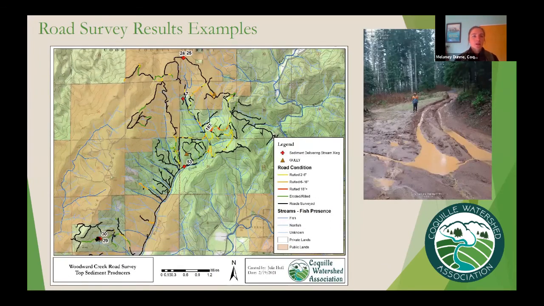And then lastly, this map is showing with these red X's where there are some key points of the road that were observed to be directly delivering sediment to the stream network. Again, helping us prioritize. So this picture is a good example of that. Woodard Creek is kind of off to the left of the photo right here. And you can see there's this erosion coming down here and then going right directly into Woodard Creek. So this is an example where we can use this data to inform priorities for road improvement actions.